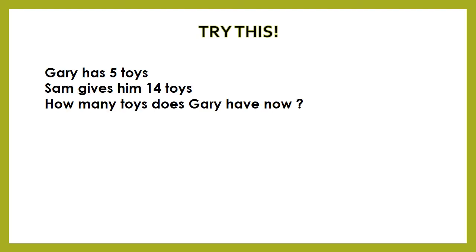Alright students, now I want you to try this question. Gary has 5 toys. Sam gives him 14 toys. How many toys does Gary have now? You can use any method to find the answer. Now I want you to pause the video and play back when you are ready with your answer.